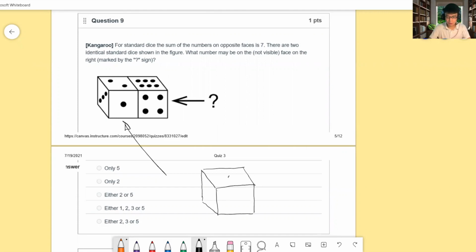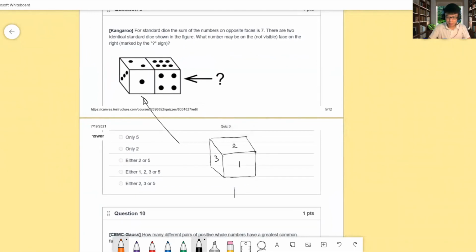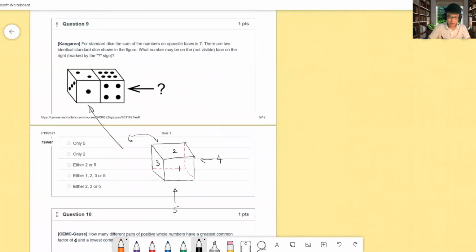Let me just use numbers for convenience. This is 2. On the front, this is 1. On the left, this is 3. Accordingly, we know what is on the other 3 faces. For example, on the bottom, that corresponds to 5 because 2 plus 5 equals 7. On the right, that corresponds to 4, because 4 plus 3 is 7. On the back, that corresponds to 6. Okay, so this determines the distribution. Let me show these faces. Now we consider the second die, but the distribution is the same.